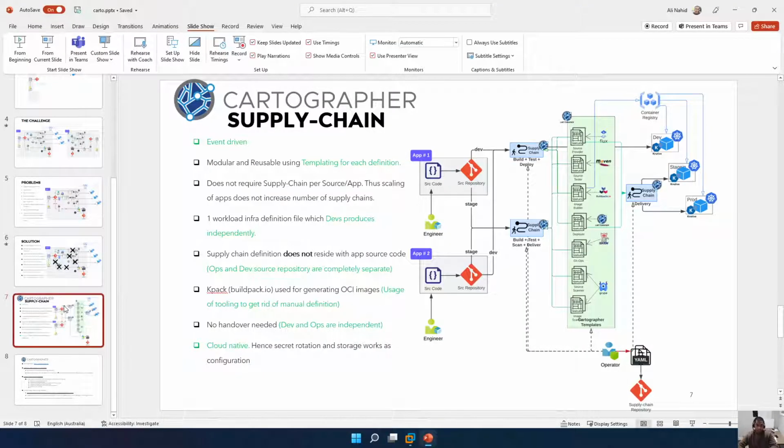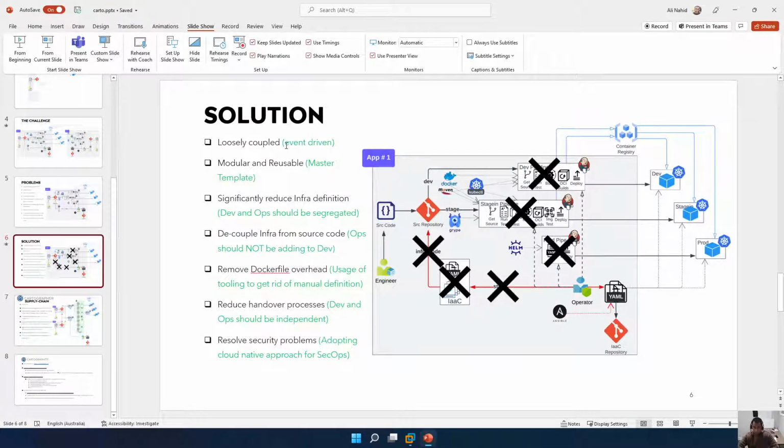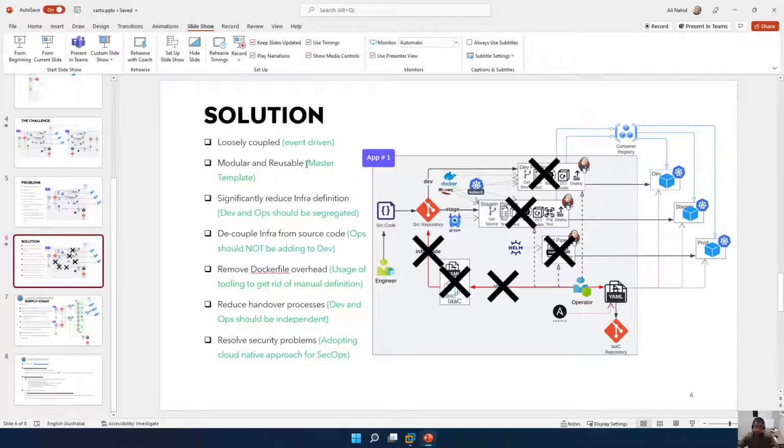If I quickly recap the scenario, the problem statement that we specified in here. So one, we need to achieve event-driven architecture. So what we have achieved using SupplyChain, it needs to be modular and reusable, and we discussed how the master template may not completely solve that problem. It is a step forward, but it's not going to. But in SupplyChain, what happened is every stage is a template itself, and any supply chain can use that template, right? So it's one level up from just master template.